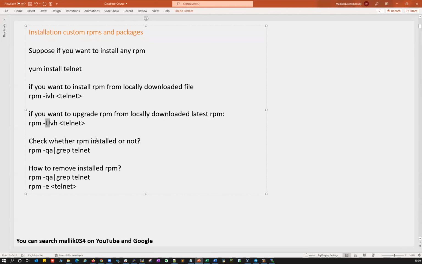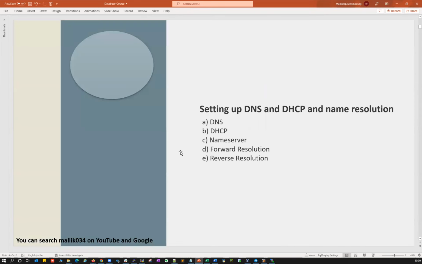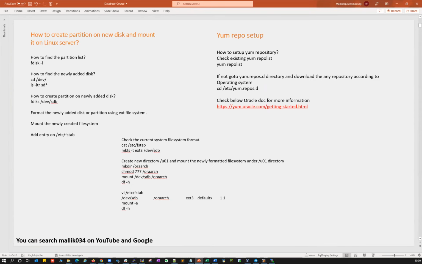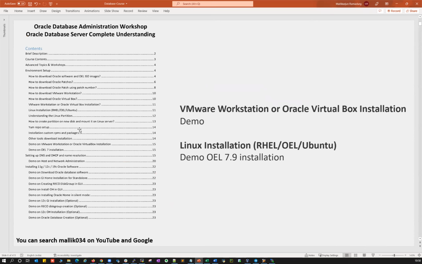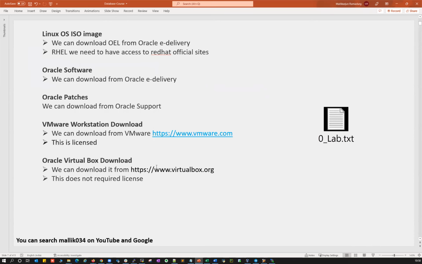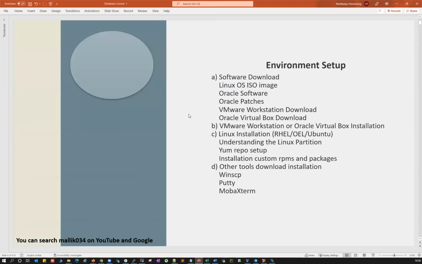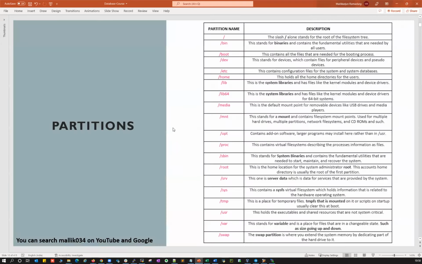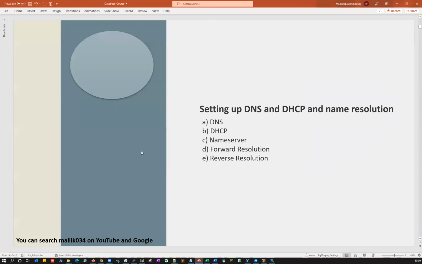Right, so that's pretty much what I wanted to cover. Any questions here before we wind up? So I'm done with what I wanted to cover for today. If any questions so far, whatever we covered, or anything related to queries, course content, or any doubts, we can discuss, or else we can stop here for today. Tomorrow we'll see some of the networking concepts, some basics of Linux, and some basics of databases.